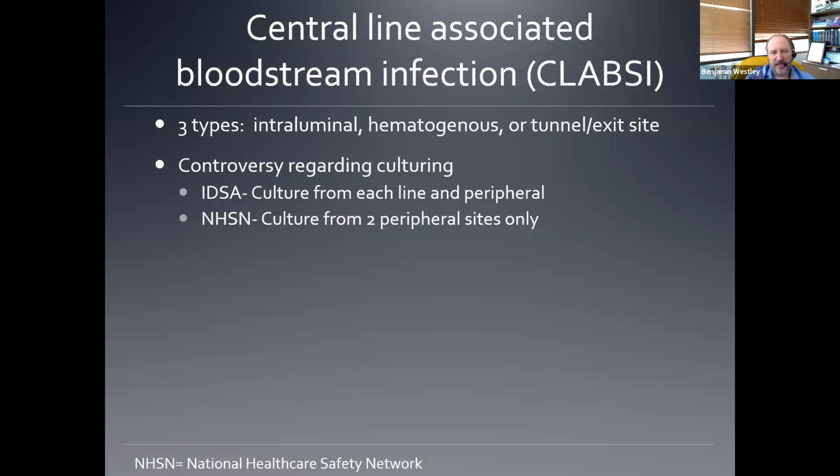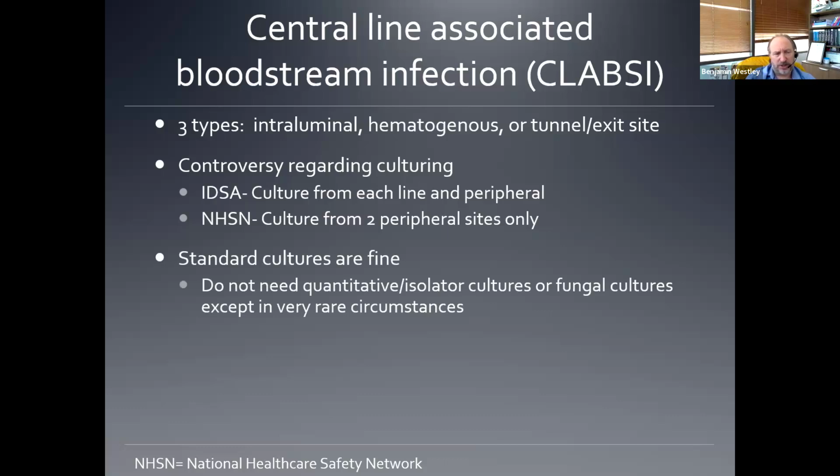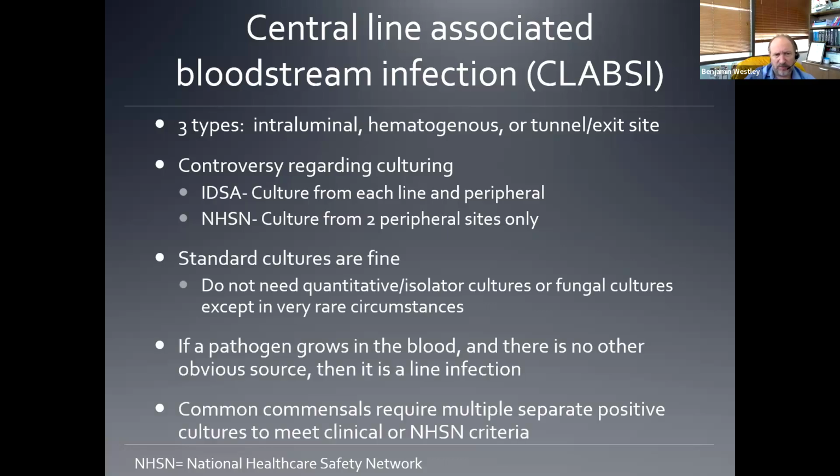So if you get a non-pathogen commensal flora, that may not indicate a line infection, and it used to lead to some problems because those organisms weren't fully excluded. Now they're excluded, so there really shouldn't be an increase in reporting from central line draws, but most hospitals get really uptight about this issue, frankly. When we do draw cultures, just standard blood cultures are fine. Quantitative or fungal cultures are not needed. And then if something grows in the blood and there's no reason for it to be in the blood, that's a line infection. If there is Staph aureus in the blood for no other reason, no skin source, no foot infection, no primary pneumonia, for example, then that's a line infection for sure.